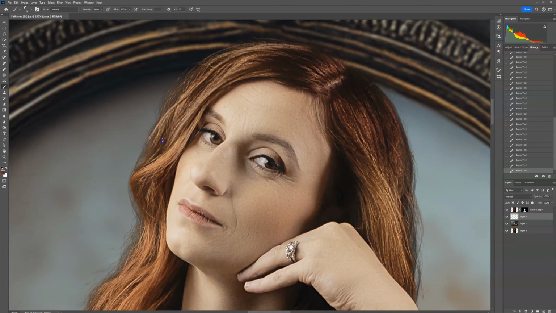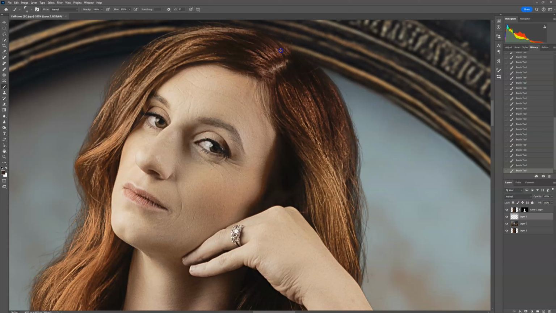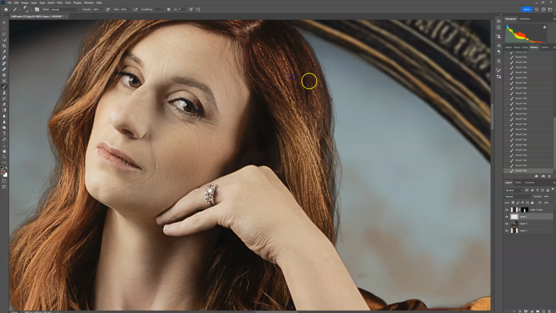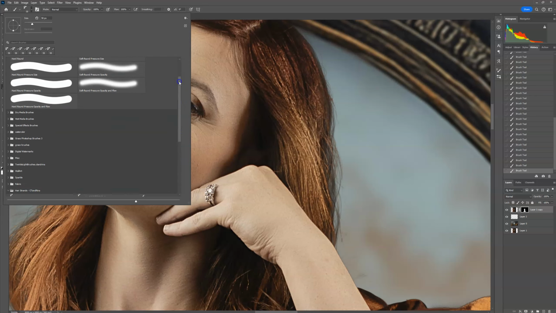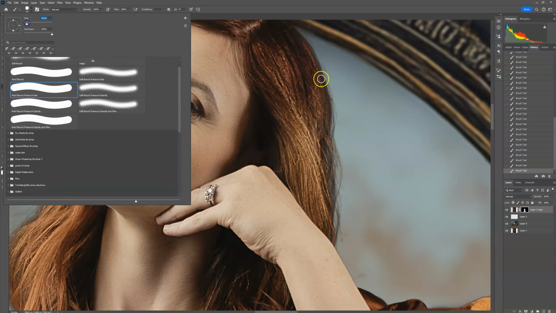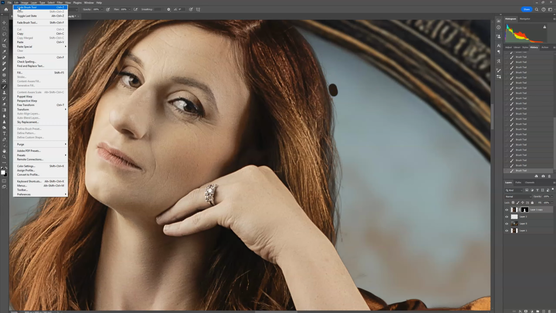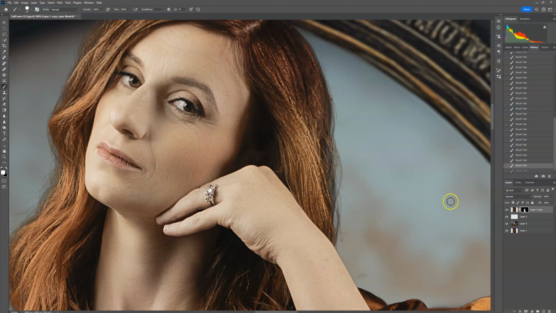I always get the question, how do you make the hair blend so easily? Well, Photoshop usually does a pretty good job, especially in the last couple of years with all the stuff they've added, but it's still not perfect. So I hope these brushes can help. There's a hair right here that I'm just going to use a regular hard brush for, to get rid of real quick.